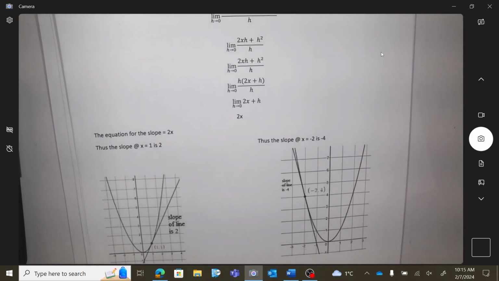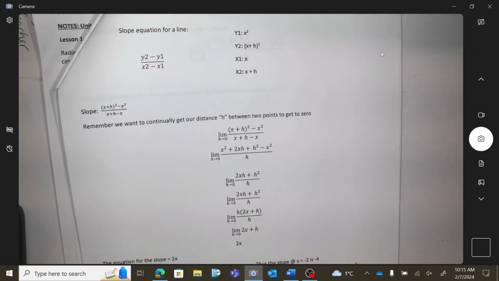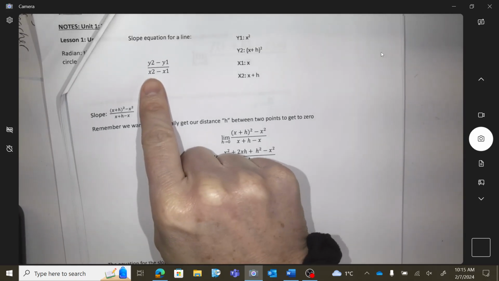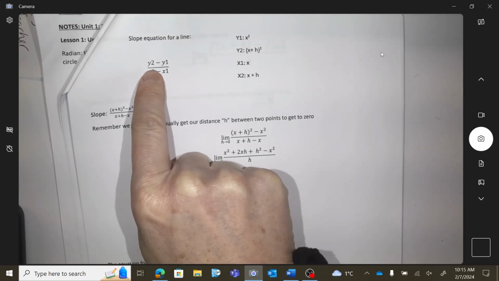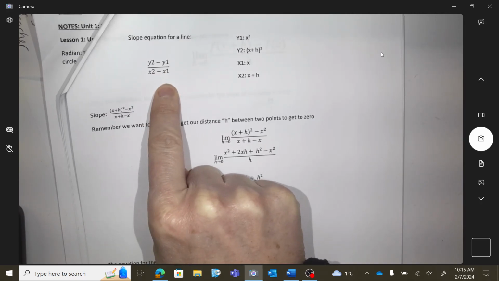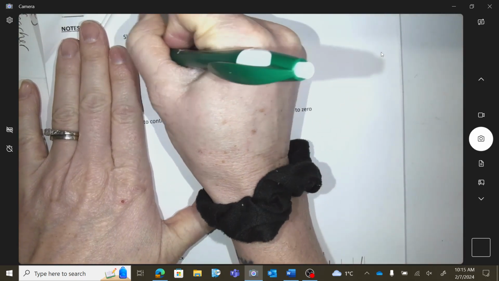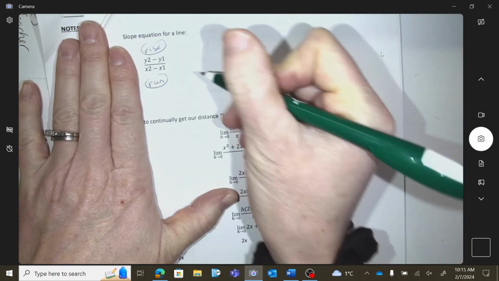So here's the definition of a derivative. So a derivative is that finding slope. So calculus is all about derivatives, and the word derivative is the thing that we're going to use to find slopes. So here's what we're going to do. Slope is y2 minus y1 over x2 minus x1. That's something you learned in grade 10, right? This was the rise, and that's the run.